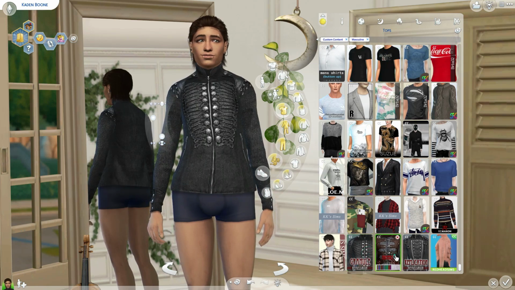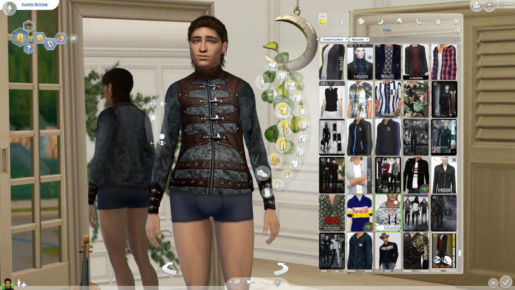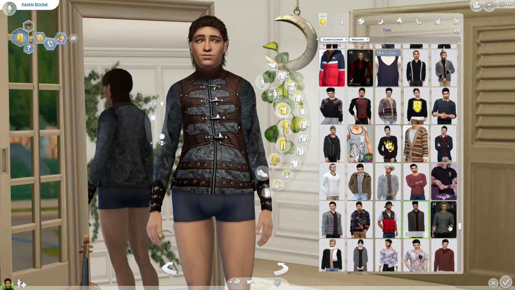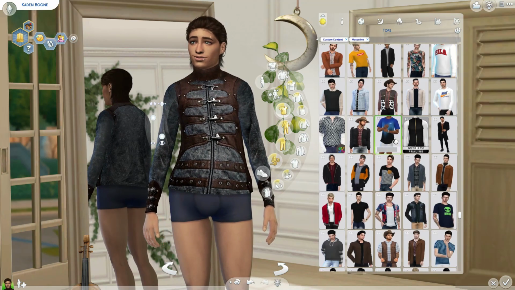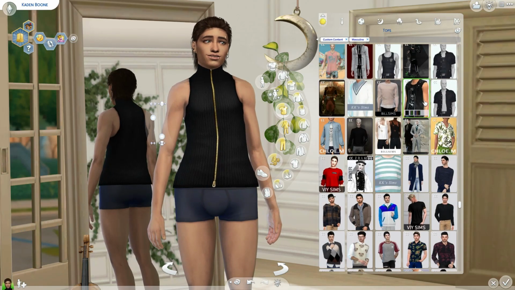I do have these, which would fit more the steampunk style, but I actually found a little something by Pauline Sims. It's not, I think, the best quality, but I do think it fits a lot.